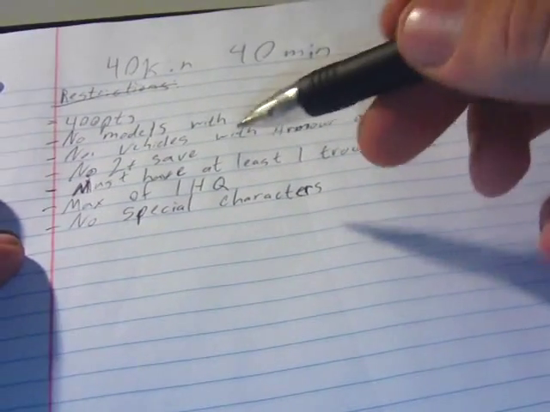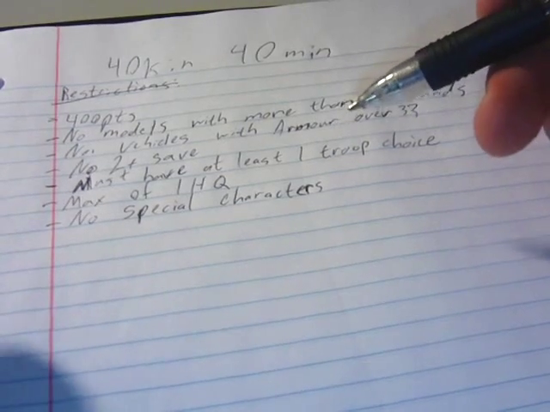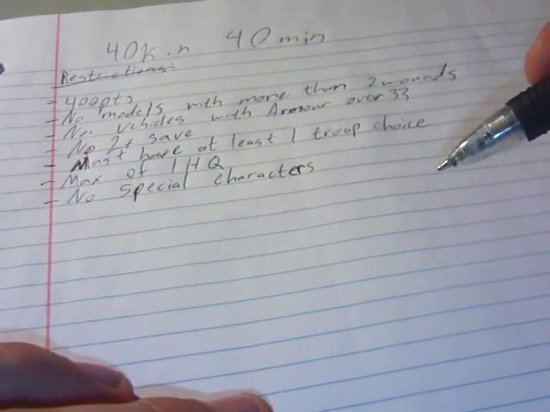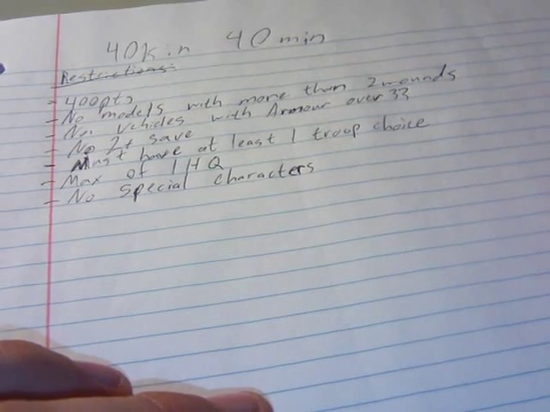Okay, so this concludes all of the rules that we're going to be going by for this tutorial. So I'm going to end this video here, and we're going to pick up. I'm going to go over the different kinds of units, what the different stats are, and the force organization chart.